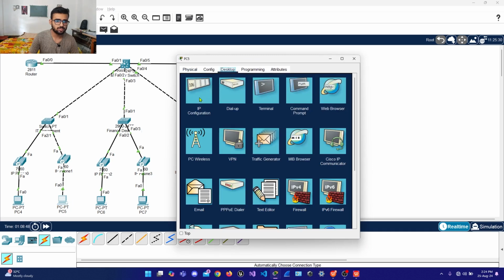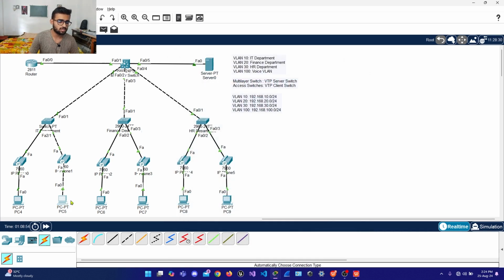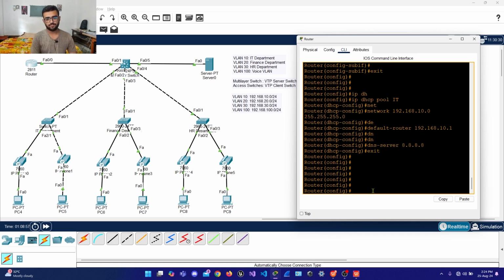Now for this PC also, yes, the DHCP request is successful and the IP address is allocated to this PC. Now for the finance department and HR department, we also have to configure a specific DHCP pool.